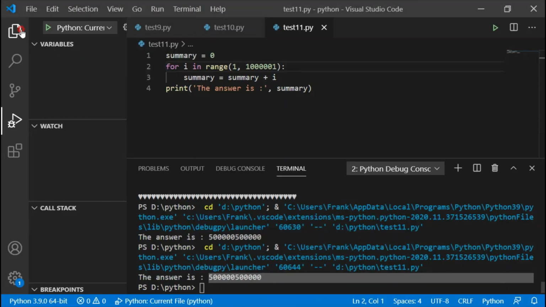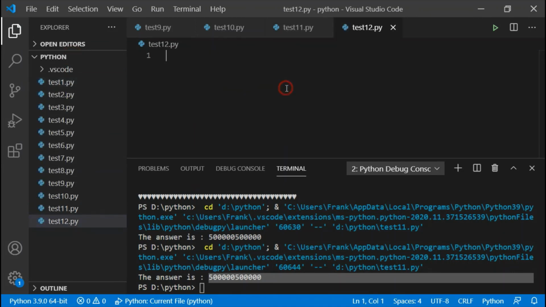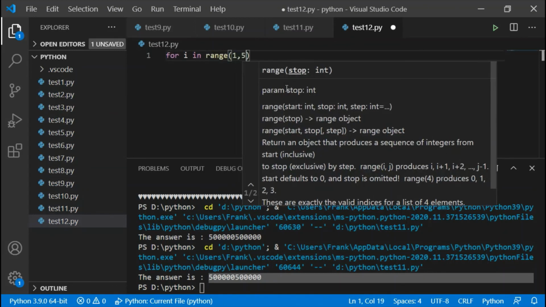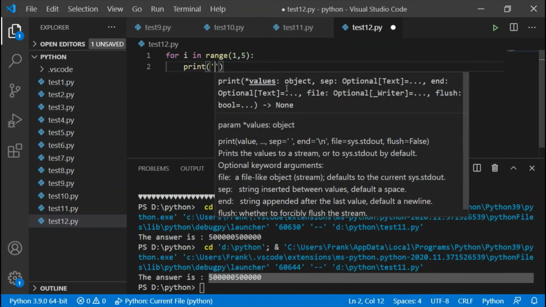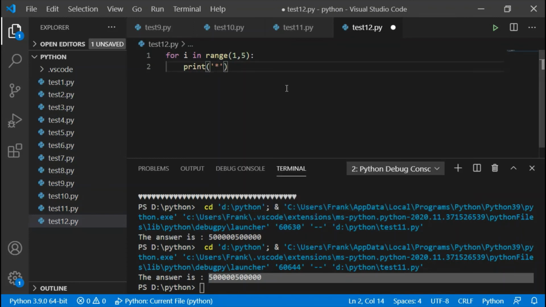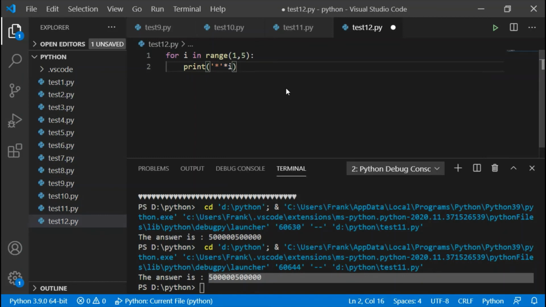Let's create a new file. For I in range 1 to 5, print star times I. That's it.